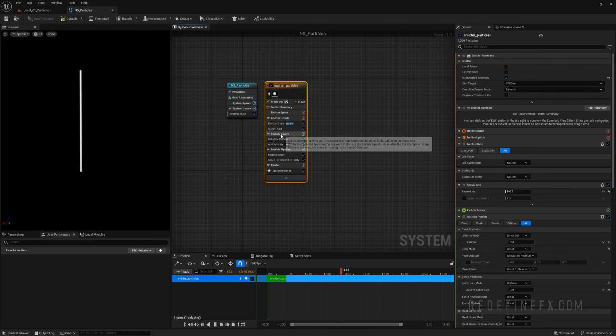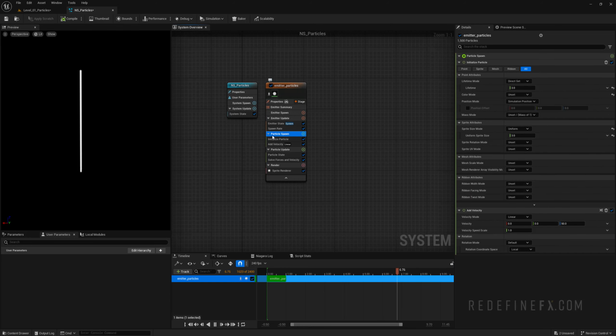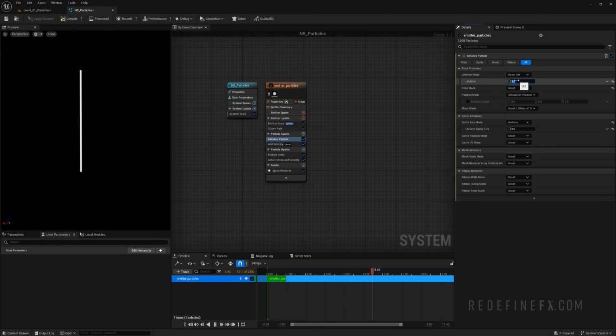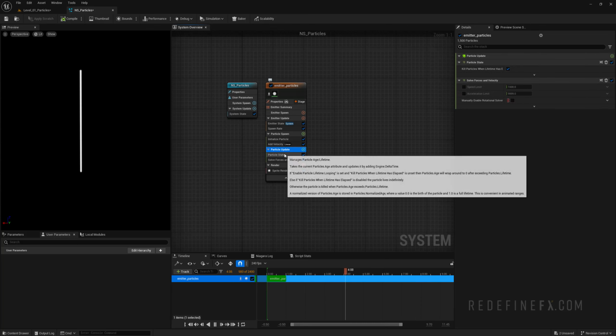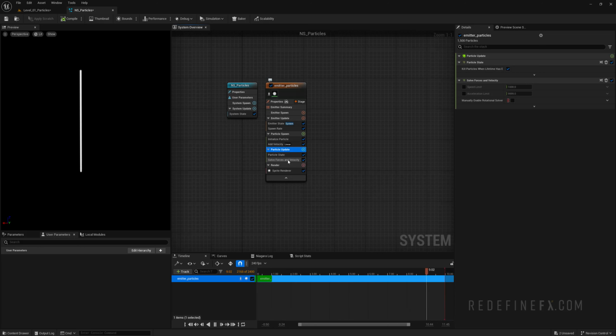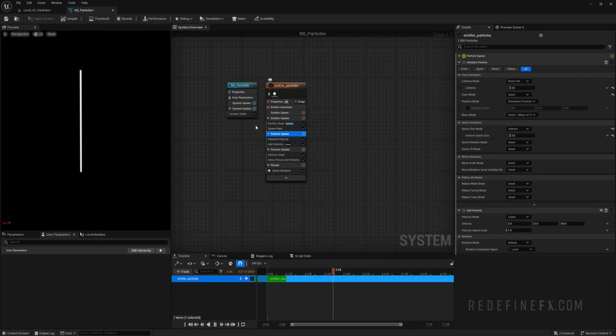So this is the main difference between particle spawn and particle update. Particle spawn means what happens to the particles when they're initially born. So when the particle is born, it's being given a lifetime, it's being given a size, and it's being given some initial velocity. Particle update is what happens to the particles over the course of their lifetime. So for example, I can make the particles get smaller over time, or I can make them be affected by wind over time. So that's what would happen in the particle update group. In the particle spawn group, again, I'm only choosing what attributes the particles have when they're initially born.